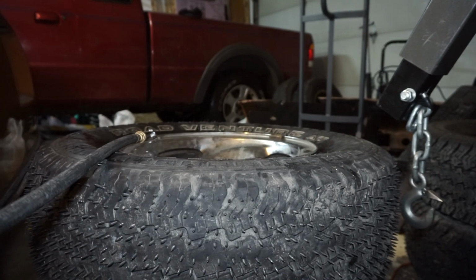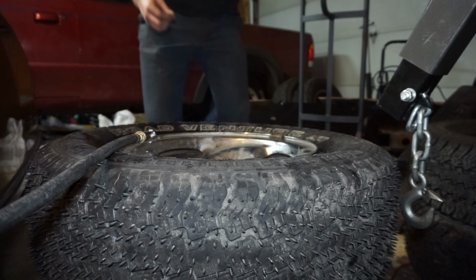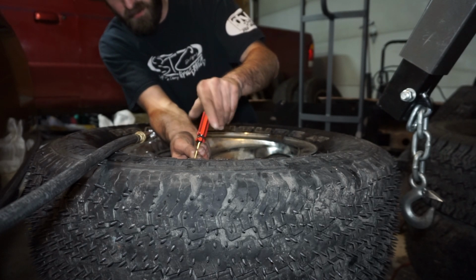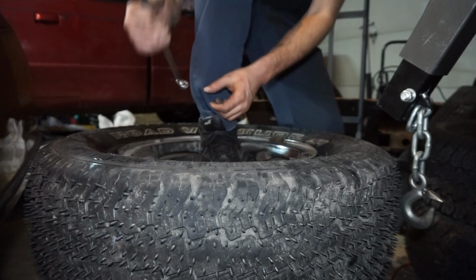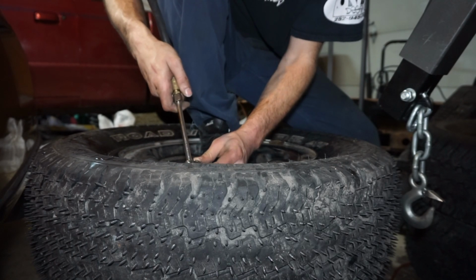All right guys, I'm going to take the stem out of a different wheel that I'm not using. That other Ford Ranger set that I bought was too small. Actually, I bought a 14-inch rim set and it doesn't fit. So I'm going to take the little centers out of those. This should be a lot easier, I hope.